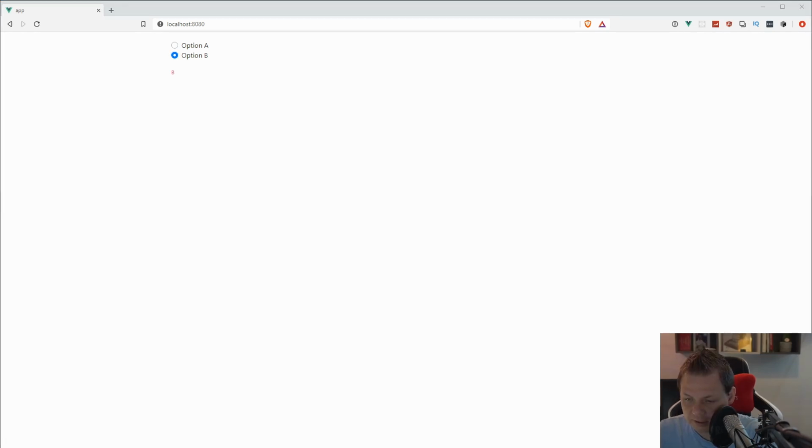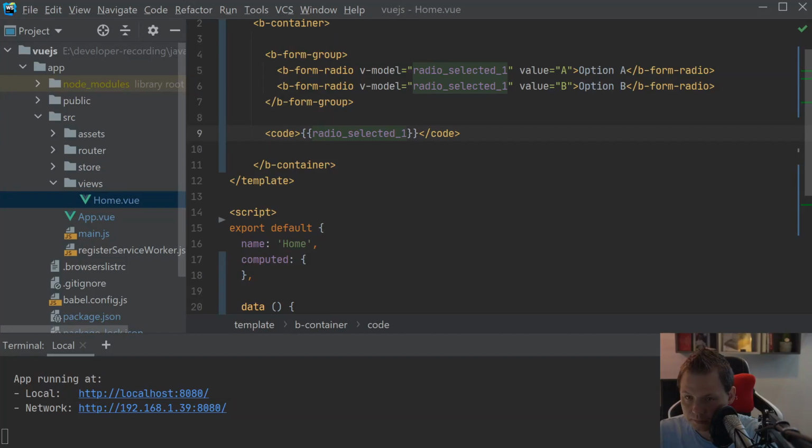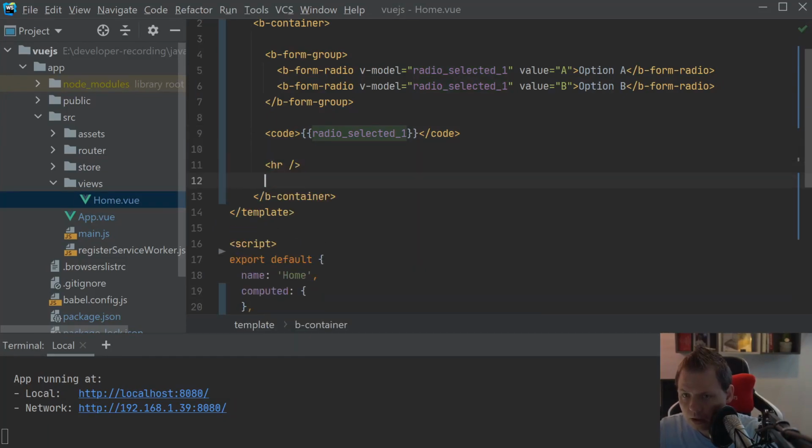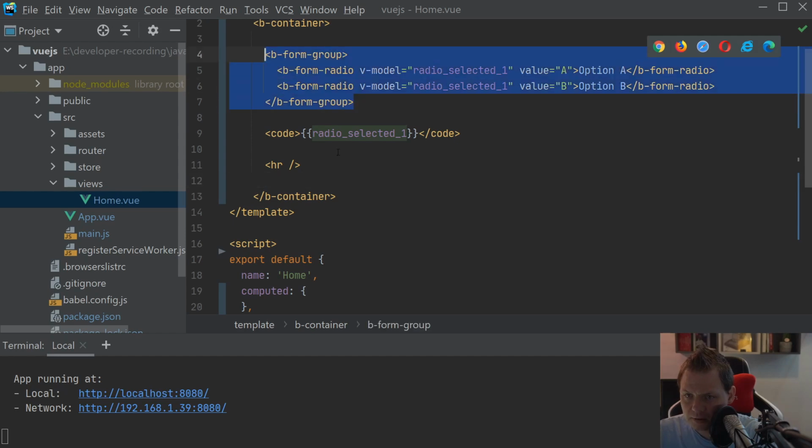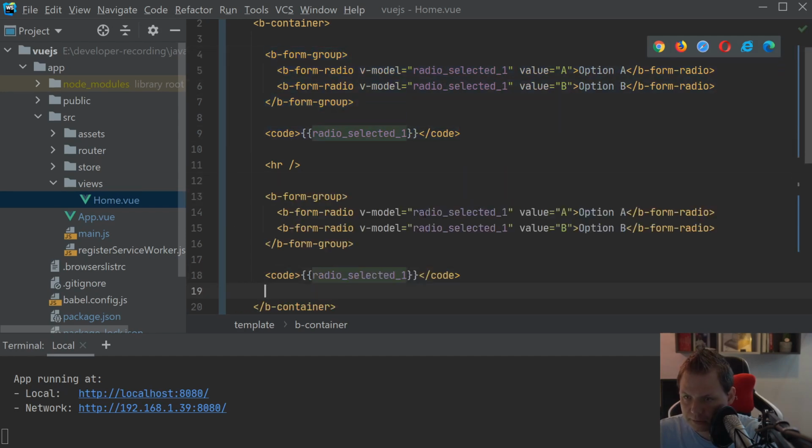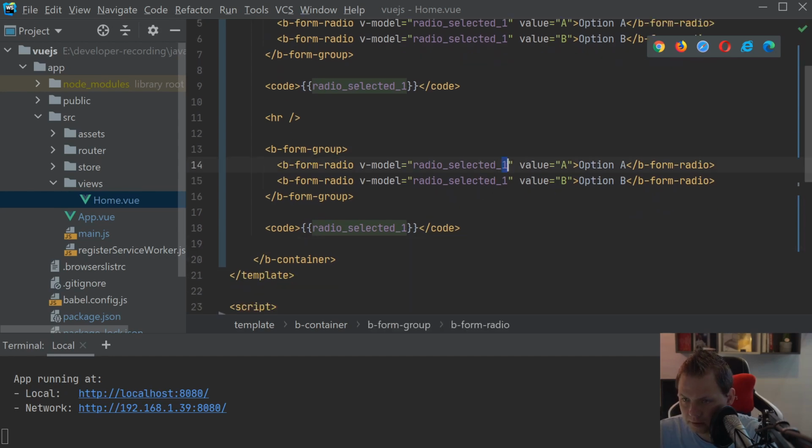Let's go back to the editor, and then we can create a new one. I'll just copy this one to save time, so you don't have to see me type the same again.